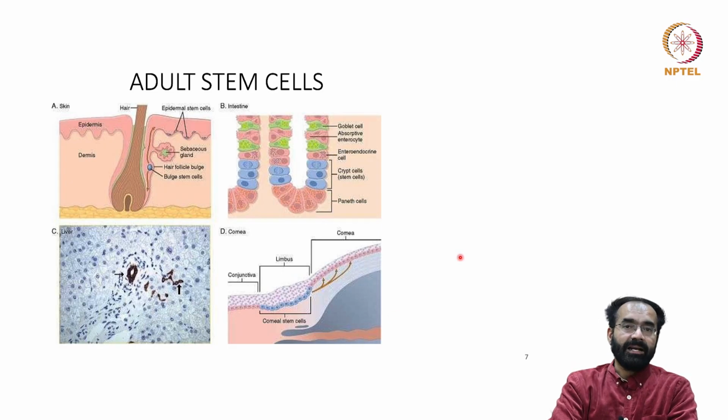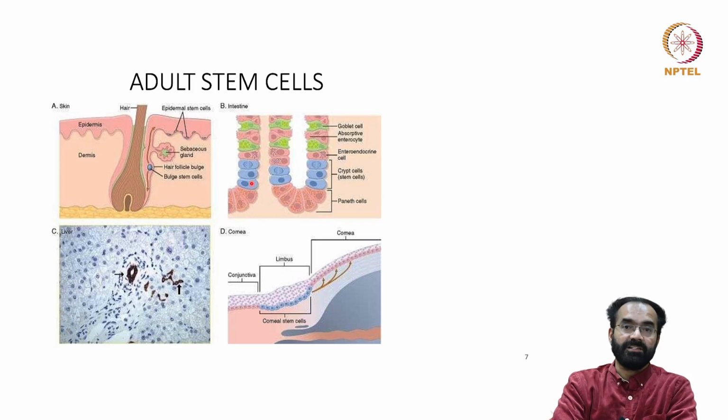And not only that, adult tissues have a resident population of stem cells underneath. A classic example is your skin. You know your skin has hair shafts coming out. You also have sweat glands. You also have sebaceous glands. All these things are located on your skin, and skin has an epidermis and a dermis. And you can see here there are different dedicated cells, and there is also a distribution of epidermal stem cells. What do they do? They can give rise to epidermis whenever there is skin damage, which happens constantly. You are losing your skin every day, but it is being replaced by this stem cell.